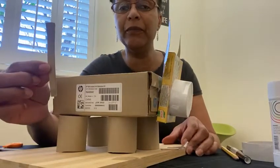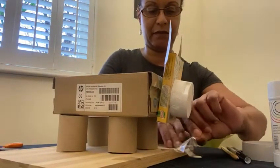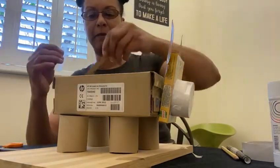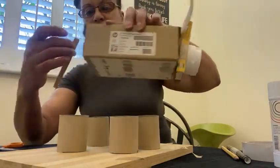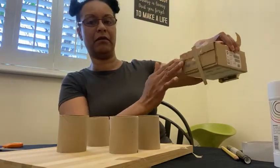Here's his tail. So we need to stick that on with some sellotape. And that goes at the back of his body. At the back. There's his tail. Okay.